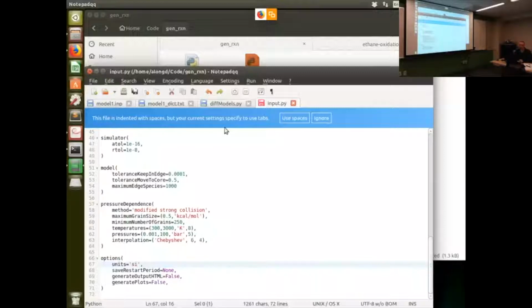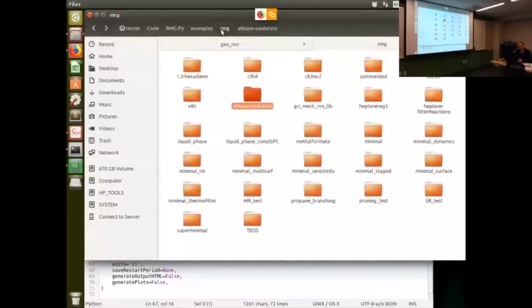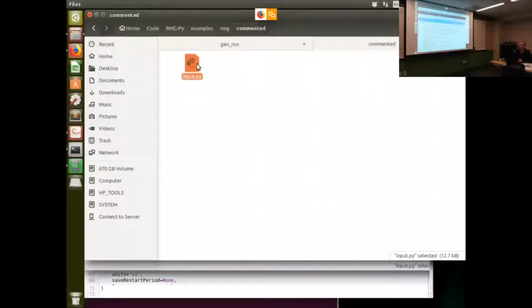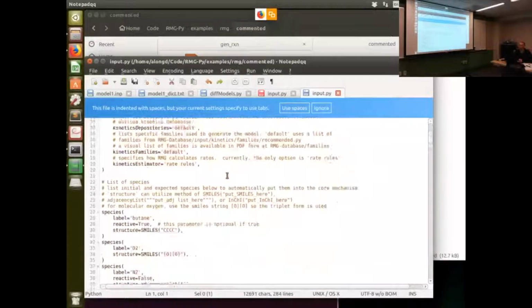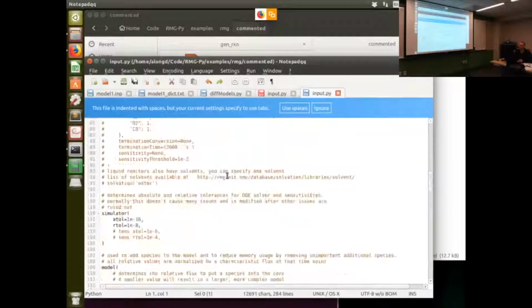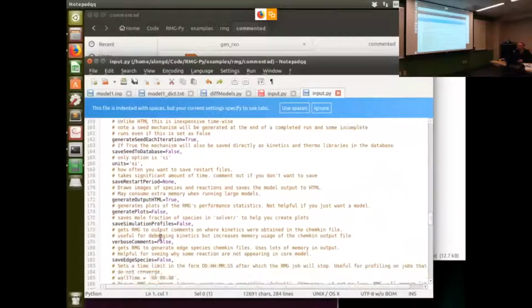If you don't know the keyword for that, that's okay. Just look it up, either in our documentation or a very nice place to look up syntax is the RMG commented input file or commented example. So here's an input file with all the options that exist. As you see, it's very verbose with lots of examples. I care about options, so model, options, here are options. And I'd like to see save edge species.